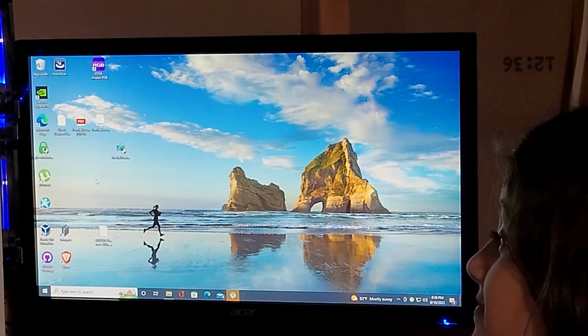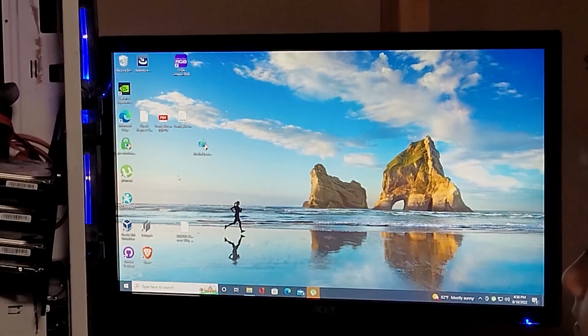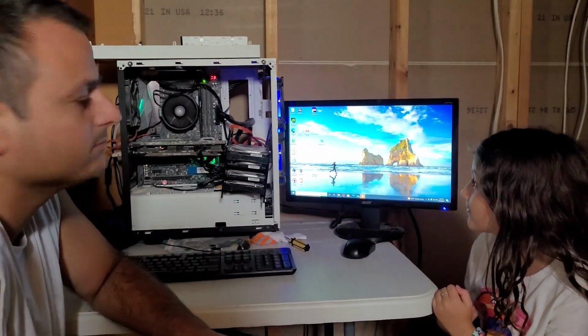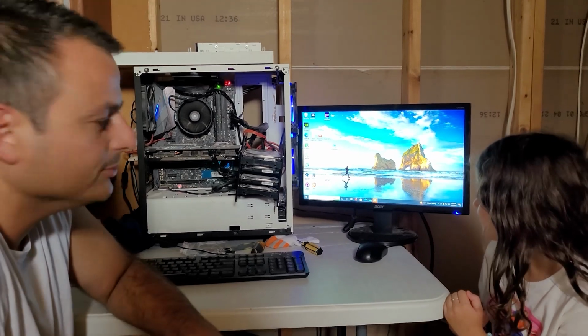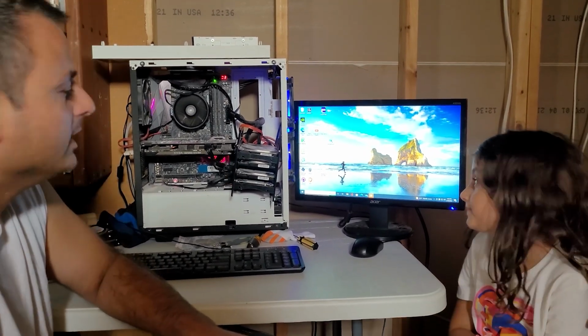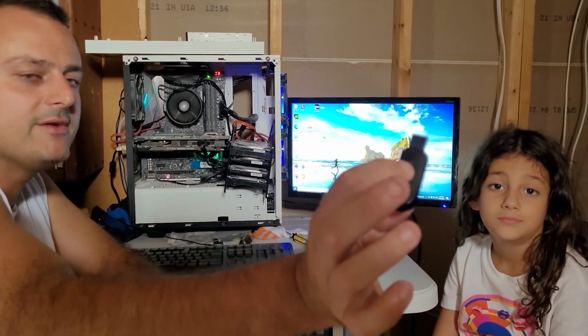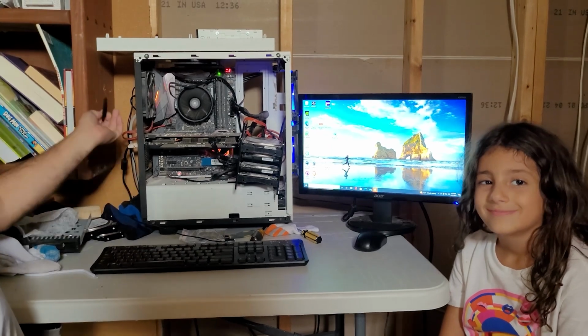All right, well, we're running Windows. The problem that we have with Windows is memory leakage. We have to restart it probably once a week. It does the job, but I feel that Linux is going to be a little more stable. So let's get to it. We're going to go here and we're going to install. I have the USB drive that we created on my other computer, and we're going to put it back here.